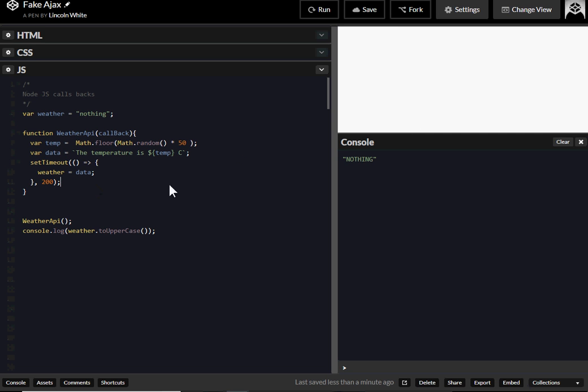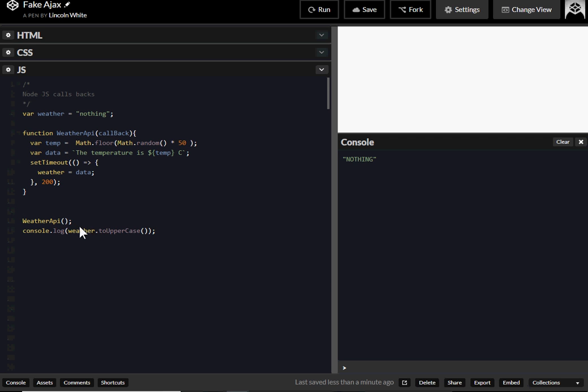So what is happening here is JavaScript is asynchronous. It sets the variable to nothing here. Then here we call that function, and because there's a delay here, it doesn't wait for the function. If this was C#, it would wait for the function to finish, and then that variable would be set to this temperature, and then it would work. But because this is JavaScript, it doesn't wait for this. It goes to this line, then it goes to that.